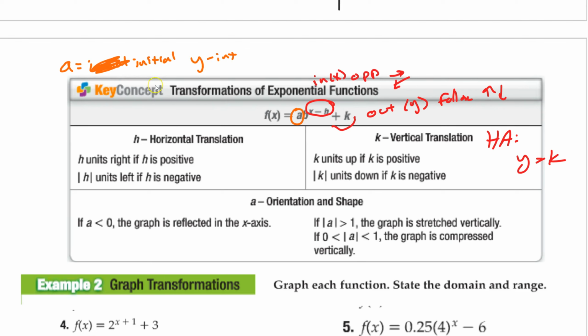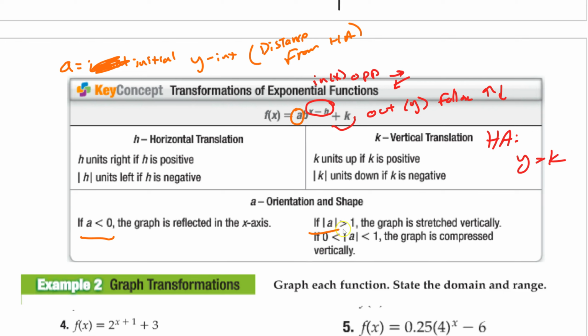That'll make more sense in a second. That's our initial y-intercept. Before we start shifting it, that's how much initial y-intercept is. That's how much your y-intercept is. It's also, you can think about it, it's the distance from the horizontal asymptote, if you want to think about it that way. Either way is true. And like always, if A is negative, it does reflect, it does flip. If that's a negative A, it does flip down.